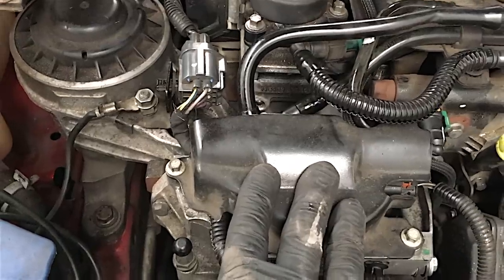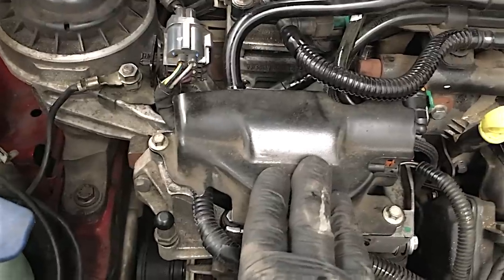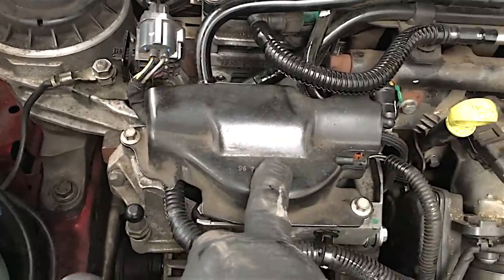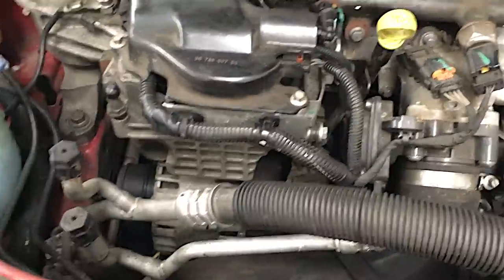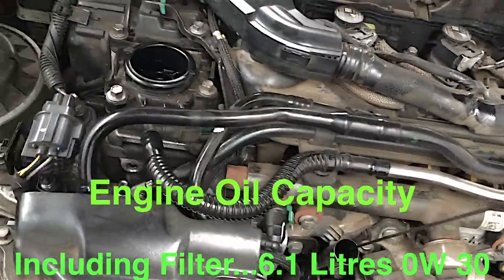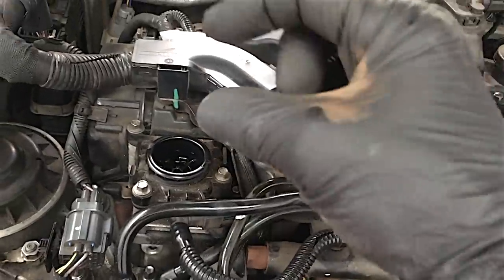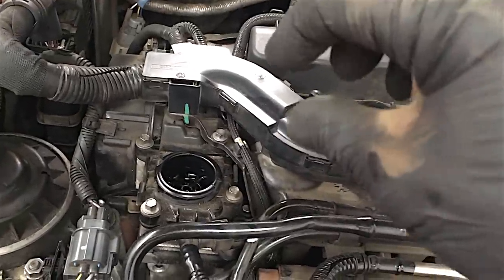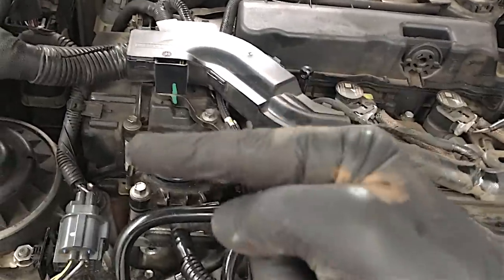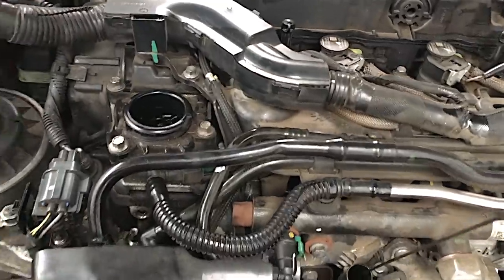Fuel filter, I generally replace the fuel filter around about every 15 to 20,000 miles. They're a small filter, they tend to get blocked quite quick, so it's just worth doing them. I will remove the oil filler cap and pull the dipstick out. I don't know why I say it, I just like to let gravity into the engine when I drop the oil out. Not so much on these engines, but when you have a sump bung on the side of a sump and you take it out and the cap was still on, the oil can splurge out and go all over the place. You can miss the bucket quite easily. Anyway, let me just grab a torch.